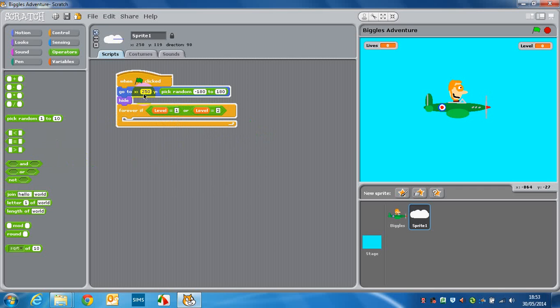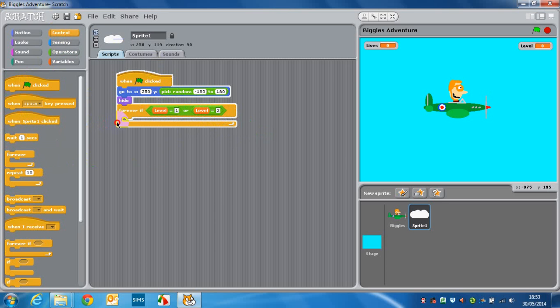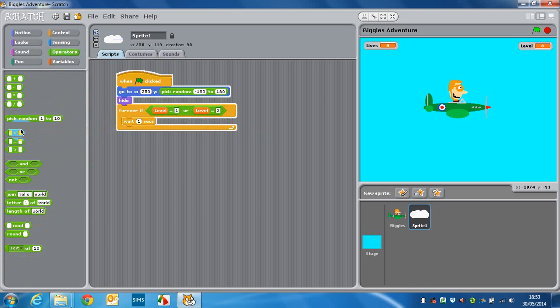So just like in Python, where you have to tell it what your variable is and whether it's equal to each time. Okay, forever if it's equal to those, what we'll do is we'll wait for a random amount of time so that they appear at different sections. So let's see, wait, pick random between, well, not long, 0.1 of a second, 1 of a second. We want them to come fairly regularly. As you can see, it's disappeared at the moment. I have accidentally run the script, but we'll get it to appear.